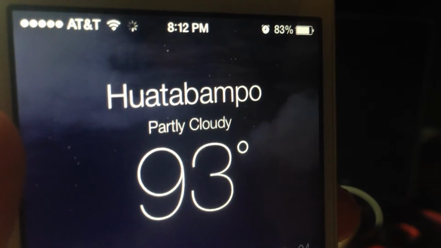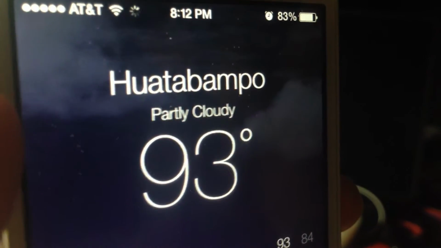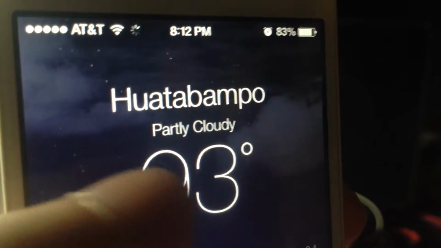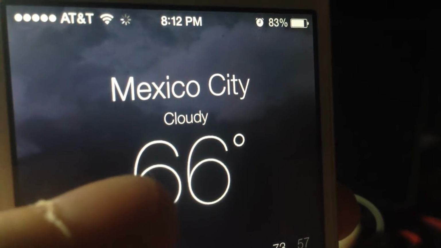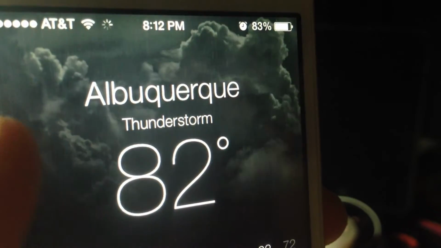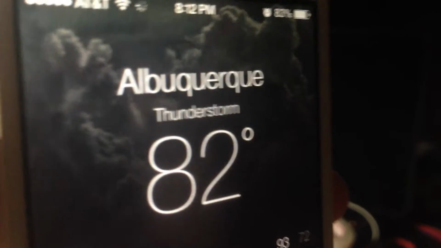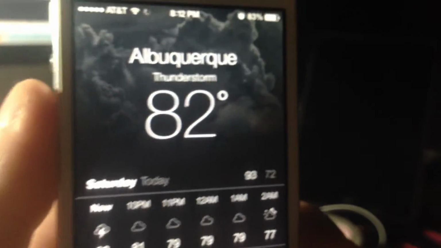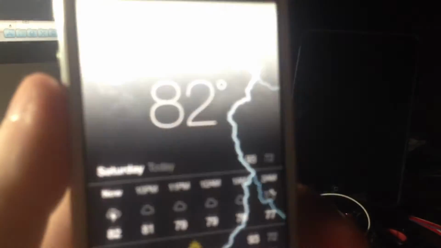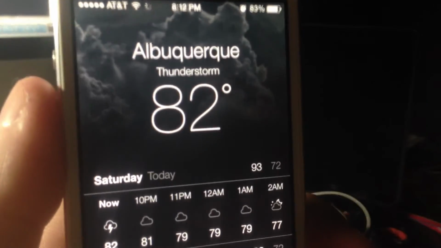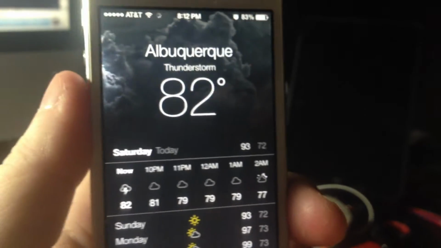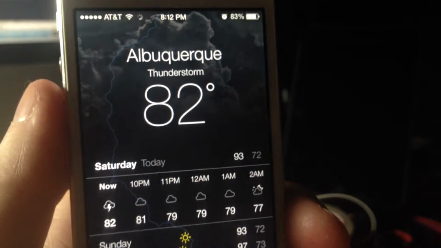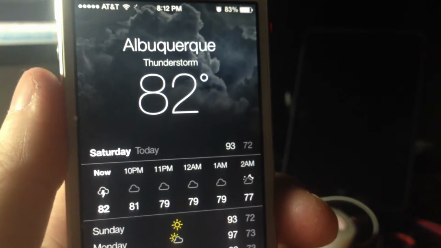Partly cloudy, of course. It's always that. Huatulco is Sonora, Mexico. It's right on the beach. Mexico City, Albuquerque. This is the one that I was showing to my daughter. Now this is really cool because this is what shows the lightning. Now let me clear this up. Yeah, see, that is what I've been trying to get for weeks, to find one in some downtime that I have, and wow, that's just crazy ridiculous.